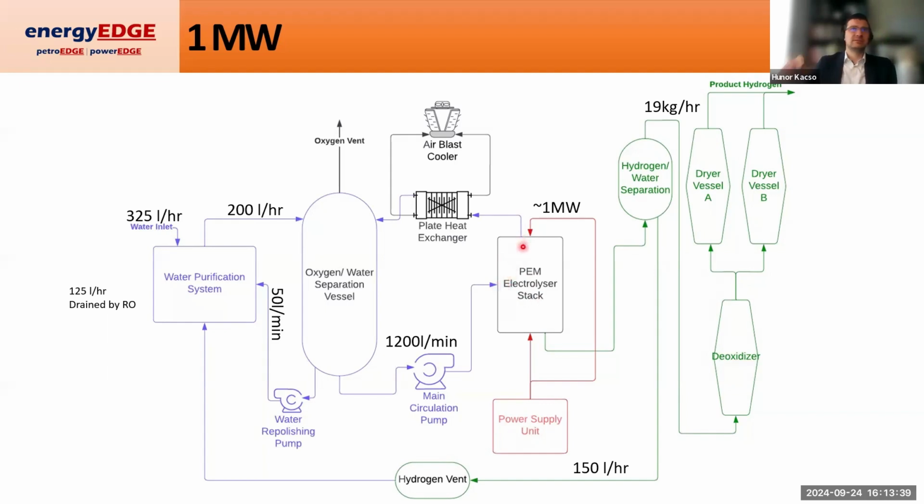Did I say 99? About 99.8%, sorry. About 99.8% of the water that went in will also come out on the other side, and only about 0.2% is going to be used for the reaction at each cycle of the water going around. So actually most of the water is used to either wash away chemicals or cool down the PEM electrolyzer stack.